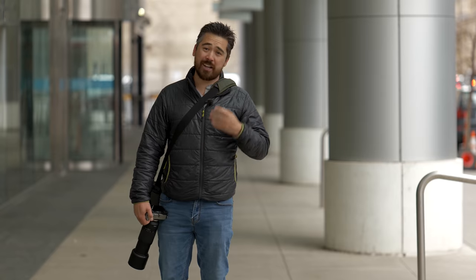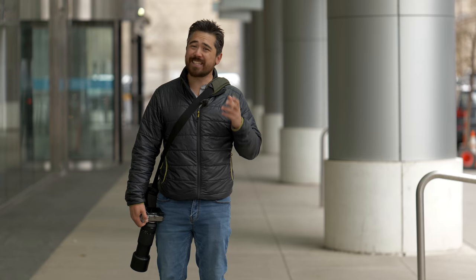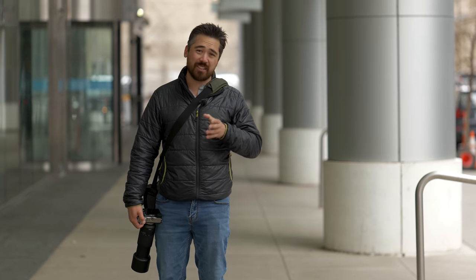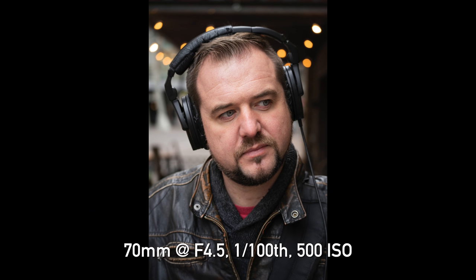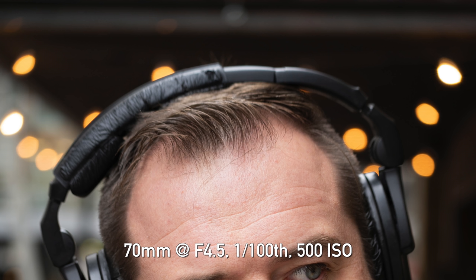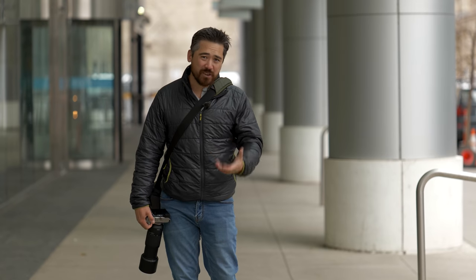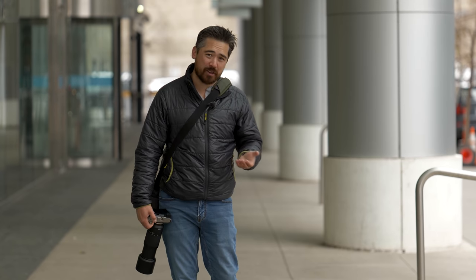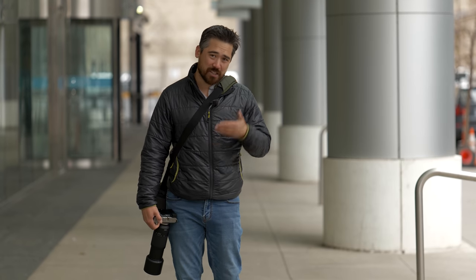The best thing about the Tamron 70-300 is its low cost. You're getting a sharp lens that handles chromatic aberration very well. But keep in mind, although this is compact, it is still a fairly slow lens, and on a gray day like today that really limited what I could do with it — I had to crank my ISO way higher than I wanted to. On top of that, I don't love the look of the bokeh, and that distortion at 300mm is pretty extreme. But if you're looking for a great, versatile, compact, lightweight travel telephoto, this is going to be fantastic for you, especially for the cost. The Sony G has some characteristics I like, but when you look at the price difference, this is probably going to make a lot more sense to a lot more people.